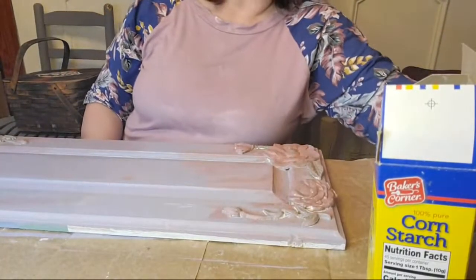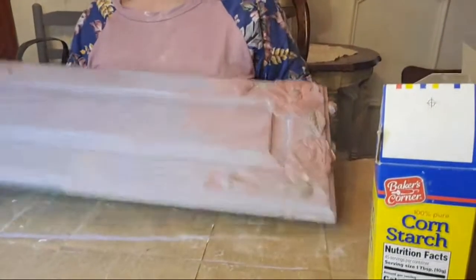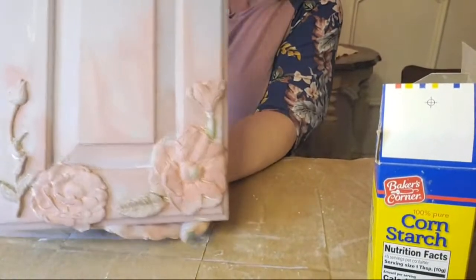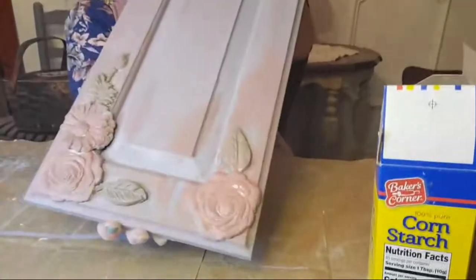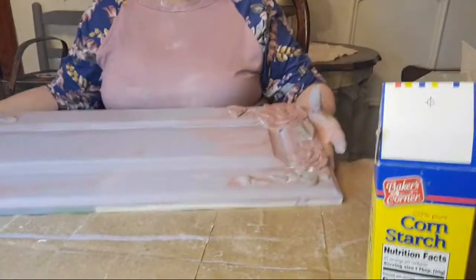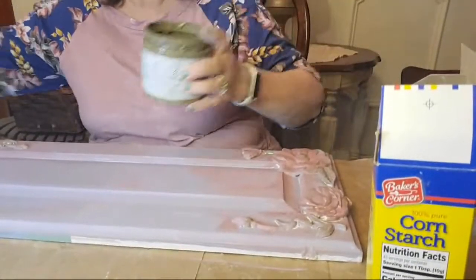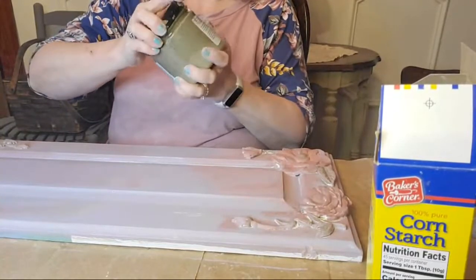Now, another thing that might look really cool on here is white wax. That makes details pop in these things too. And that's upside down, but anyway, that's what the top looks like. Okay, let me get the lid on the Hampton Olive here. And then we'll have to pick out our letters.